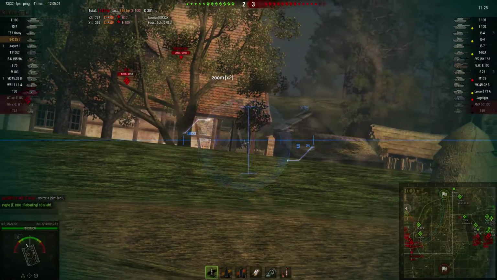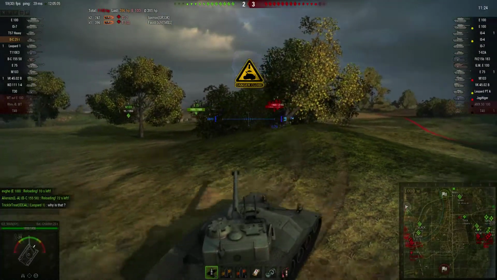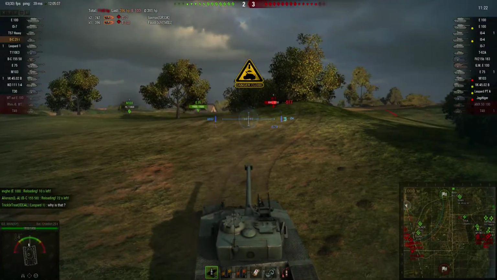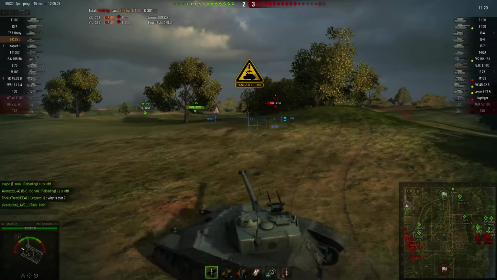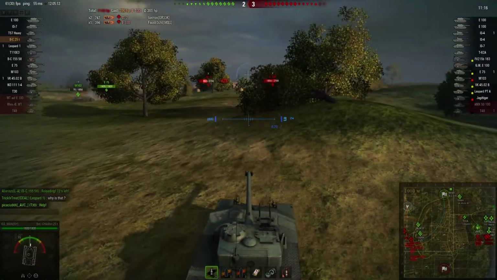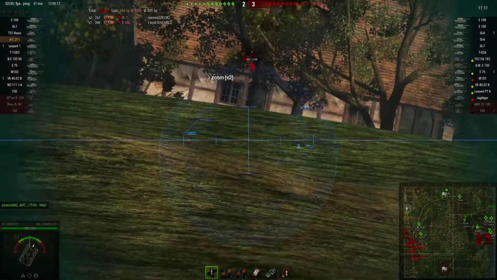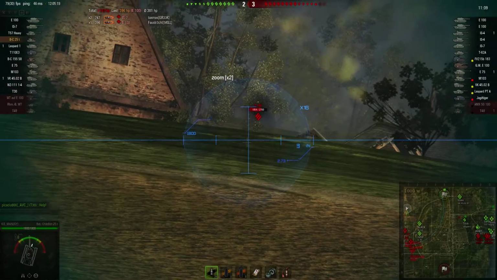Oh, this wooden pillar apparently is impenetrable to a, what, 100mm shell. This is one thing I really wish Wargaming would change. Just either make stuff destructible or not destructible. But when I can shoot through a concrete pillar, why can I not shoot through that wooden pillar? Anyway.